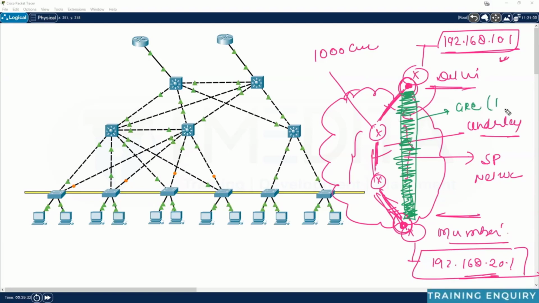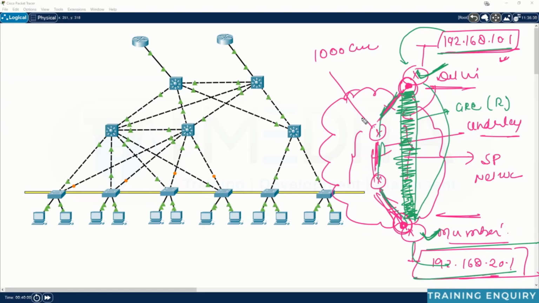Then we can do the routing, and then we can send the traffic from 192.168.10.1 to 20.1. It would look like the traffic came from 192.168.10.1 to this router, and from the router it was sent via that tunnel all the way to router number 2, and from there it went to the LAN destination. It would look like the traffic is going directly from this router to this router. However, the traffic actually is passing via that underlay.